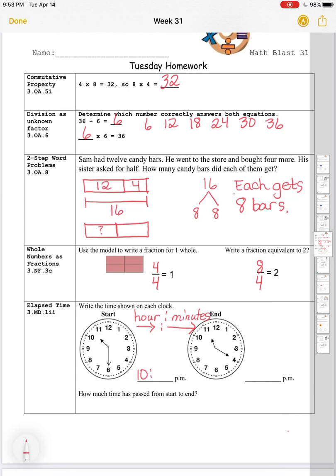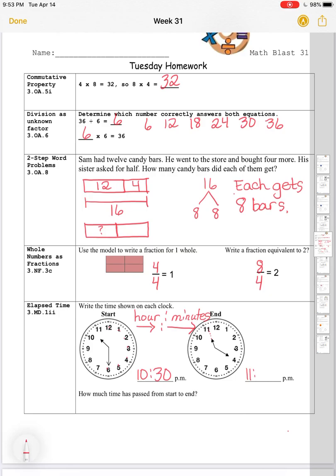And then I look at the longhand, and I notice it's at the bottom of the clock. Now the top of the clock at the 12 would be 0 minutes, o'clock. And every time we move to a new number on the clock, we've passed 5 minutes. So we go from o'clock to 5, 10, 15, 20, 25, 30. It is 10:30 p.m.